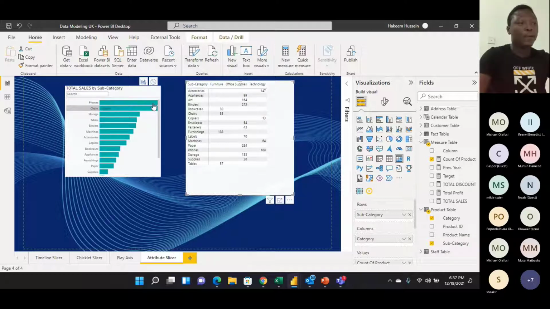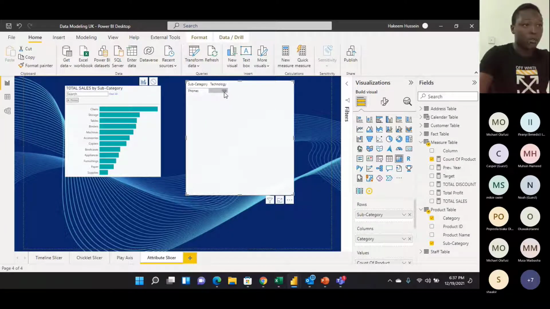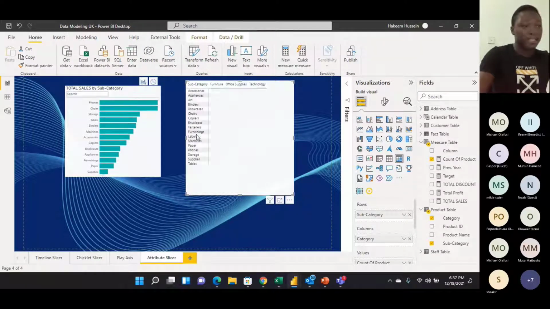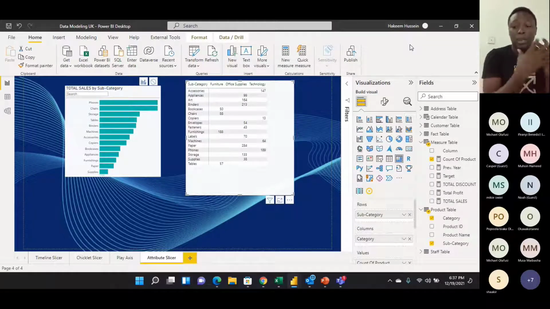Okay, so I created a table to show me the count of what we have sold in terms of the category now. So for phones, what did we sell? Under the technology category, we sold 189 of them. One of the nice things about the attribute slicer also is that it allows you to see what has been filtered, right? The amazing thing is that it allows you to see where the filter has been applied, and what has also been applied to the filter, right?